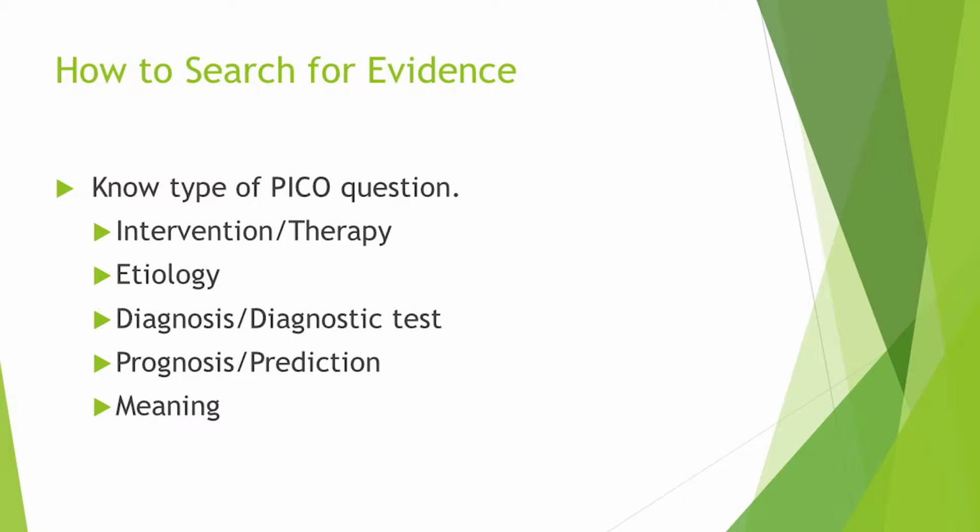So once you have developed the PICO question, you have to identify what type of PICO question you are trying to answer. Is it an intervention or a therapy question? Is it an etiology question, a diagnosis question, prognosis question, or meaning? Identifying the type of question will lead you into the type of research literature that you should be searching for.